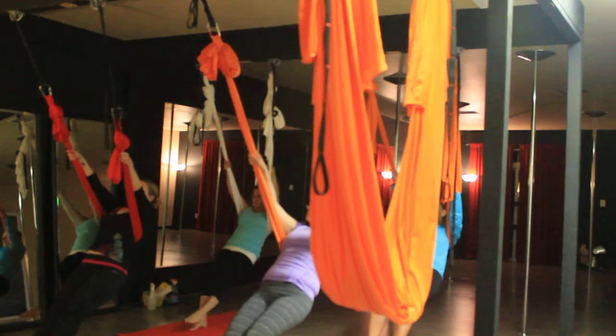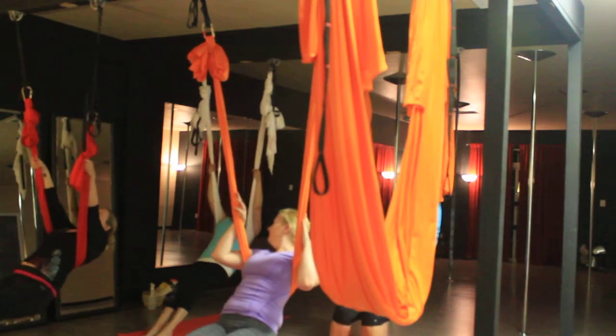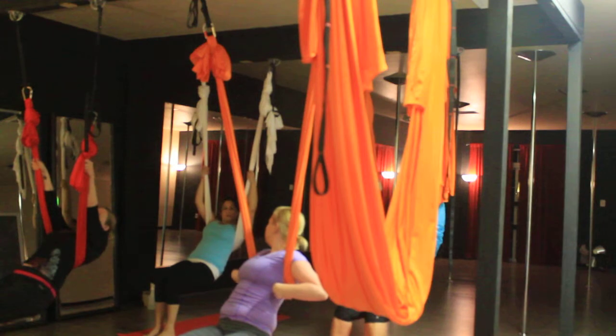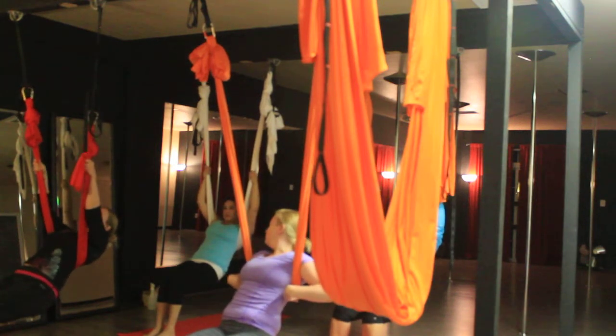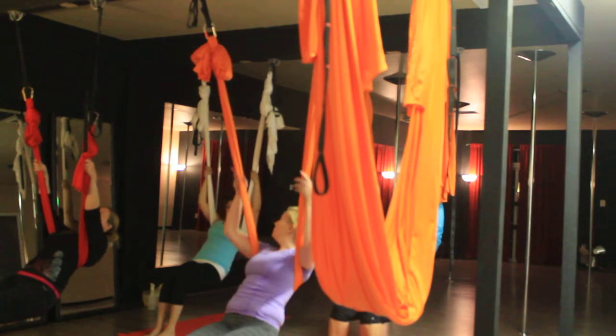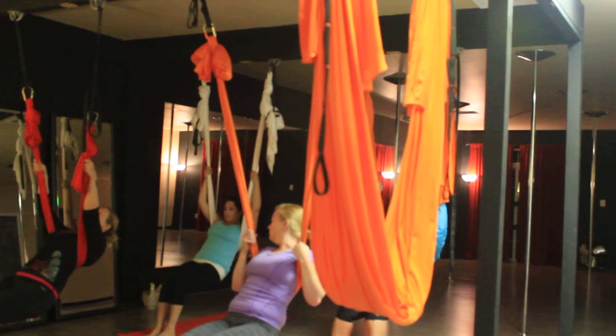Walk forward just a little bit. So now the poles are going to be straight under the plumb line. Good. So the fabric is still staying in place. It's locked right here below my shoulders, almost where your bra strap would be. If you feel like the fabric is uncomfortable, grab your poles, wiggle yourself around, make sure it's super comfortable.